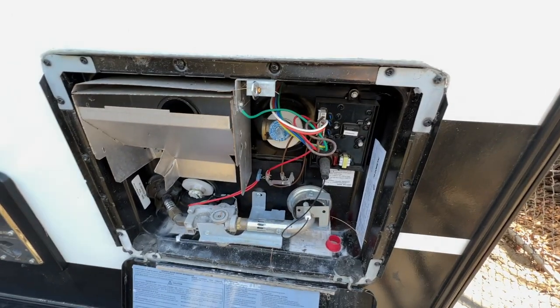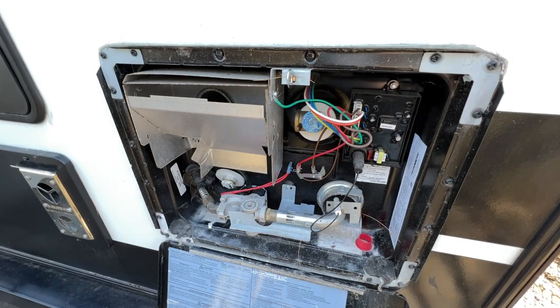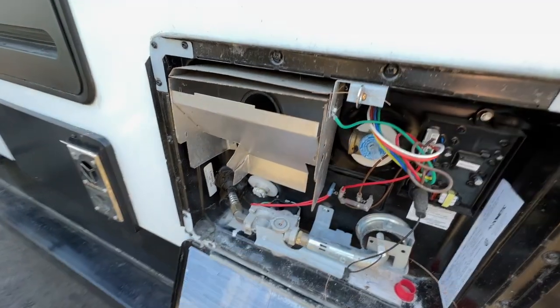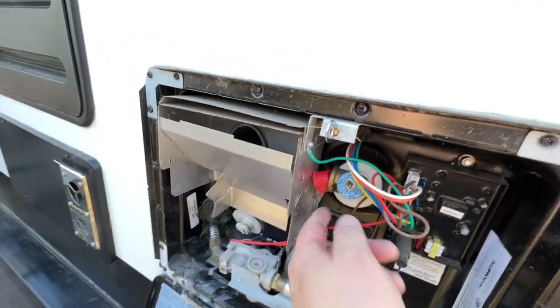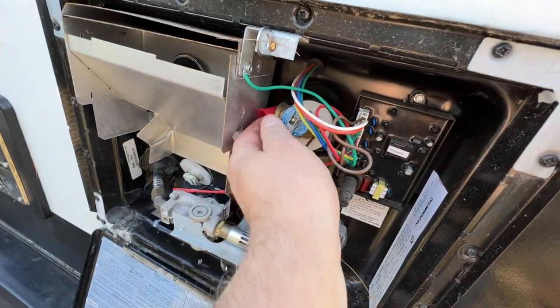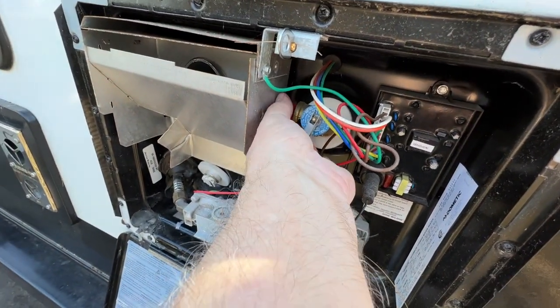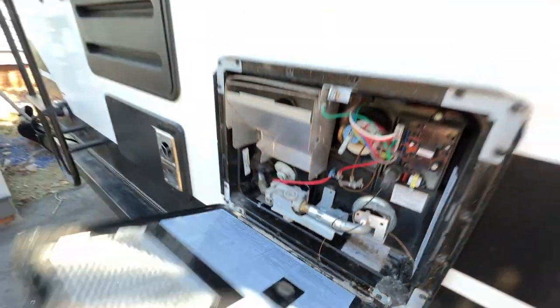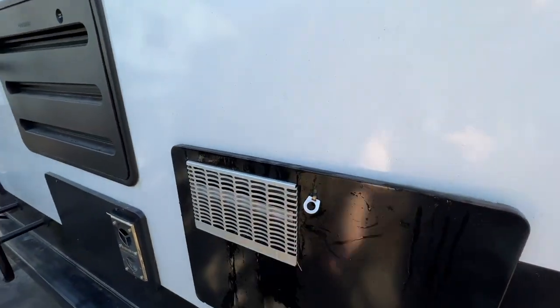Okay, so it should be filling now. We're just gonna wait for some water to start spitting out of here. And there we are. There's some water coming out. Close that, and we're good. Put that washer back in. Yeah, water heater is filled.